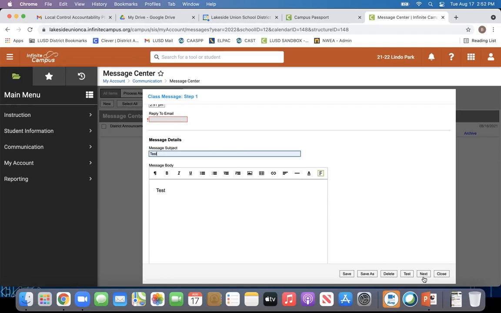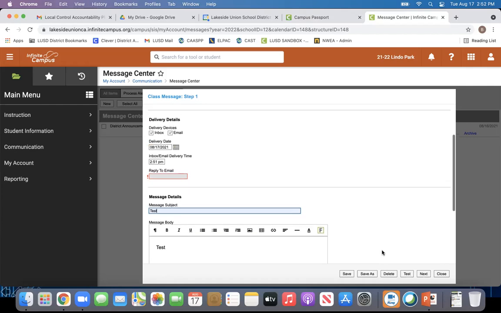I don't really want to send a message, but if you go to next and stuff, it'll just preview. So I don't really want to send it all the way out. But if you just make sure you put your email there and then you just go next, it'll just go to preview and you get to see what messages are sent out and then it will go from there.